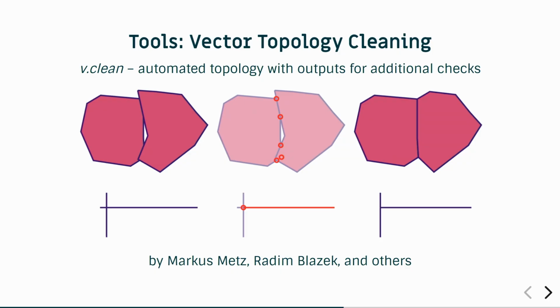In the vector area, GRASS is often used for topological cleaning of vector data, because GRASS is a topological GIS, if you go with that definition, and a lot of the cleaning functionality is present in the vector tool v.clean. And here you can see an example. This is actually real data. This is not a staged image. This is real data computed in GRASS. So from a messy data set, it identifies the errors. It can show you what the errors are, and then it fixes the vector.